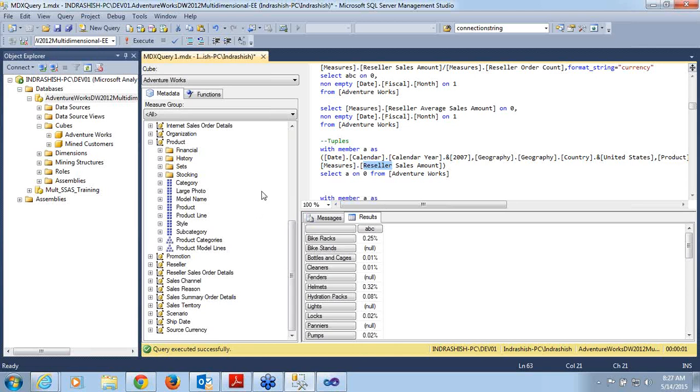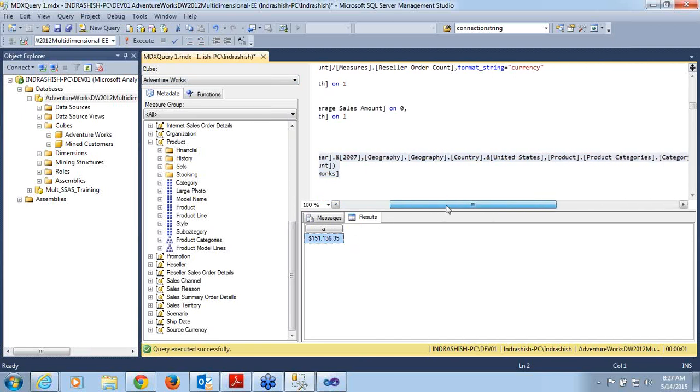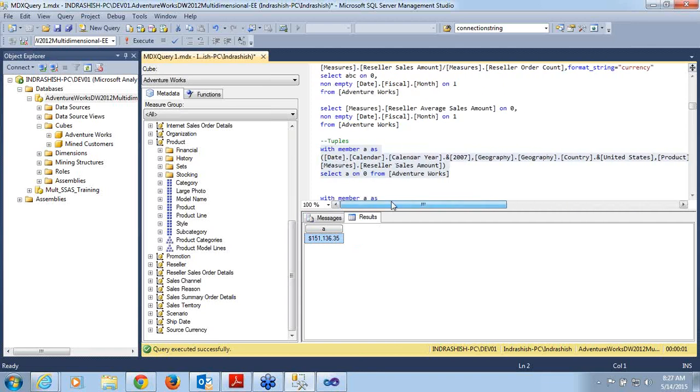Okay, so if I run this query, you can see this is the value. So this is the reseller sales amount for calendar year 2007 for United States and for the product category accessories.